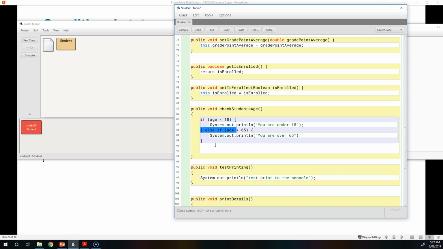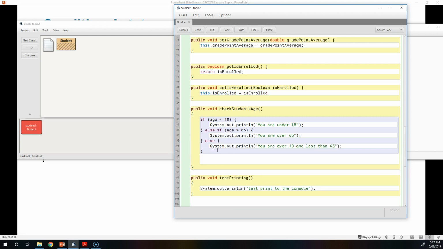So we only have the else at the very end, like this, if we want a catch-all, if we want some piece of code to run if nothing above it was true. But we check the first one, then the second one, and then if none of those are true, we do the else. And we could have as many as we want. We could have an if, then another else if. I could have gone if age is less than 10, else if age is less than 20, less than 30. I can have as many as I want. And if none of them are true, then the else runs. But as soon as we encounter one that's true and that code runs, the if-else statement is finished and we move on to the next line of code after the if-else statement.